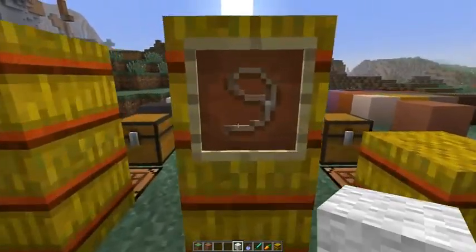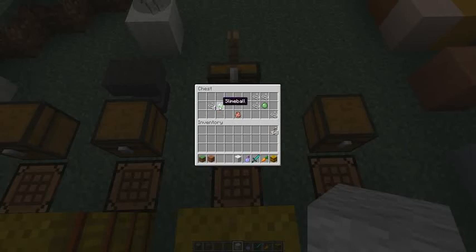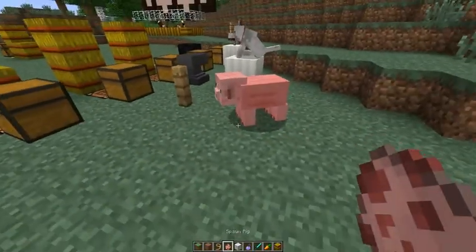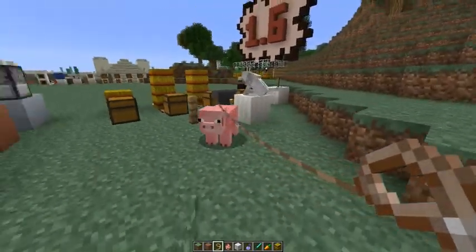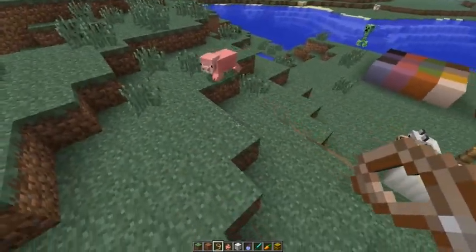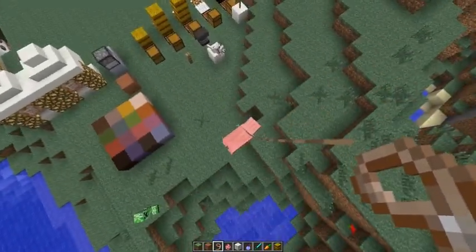Moving on to the next one here, we have a lead. Now what is a lead? First of all, you need some string and some slime balls. So 4 string, 1 slime ball, and this little pattern here. So I'm gonna take this egg right here, it has a pig in it, and let's spawn a pig. Alright, so previously you had to lead pigs with what they want to eat, so this has changed everything. Now we can actually lead animals where we want to lead them. Very cool. Makes things very much easier, and you can even have pinatas if you feel like it.